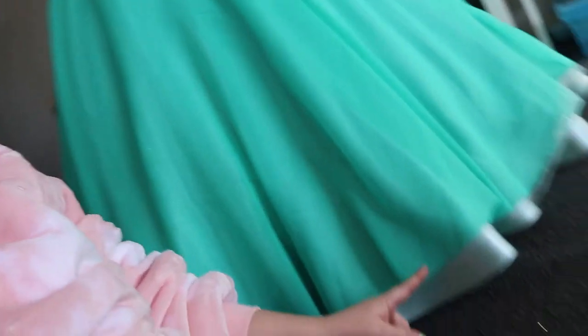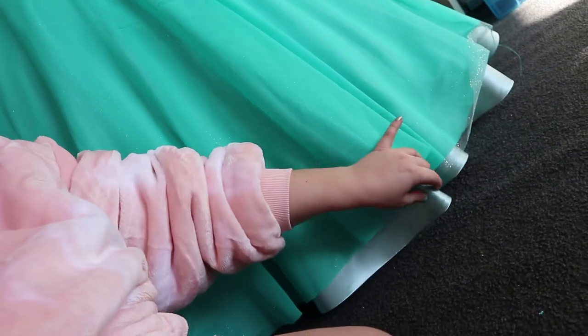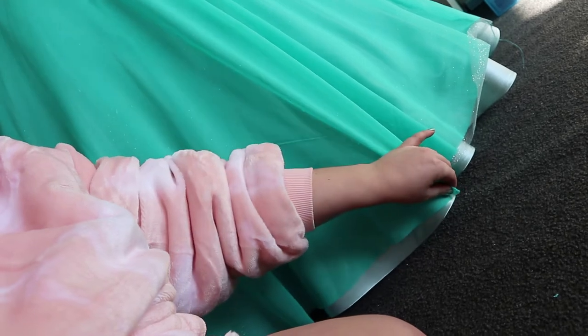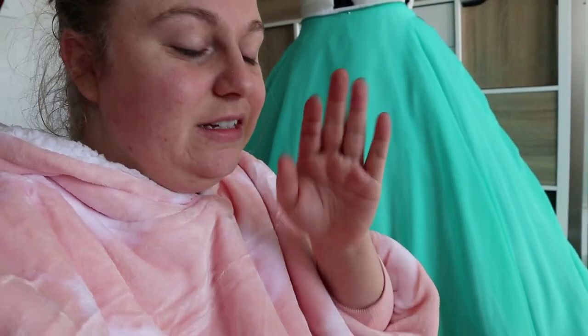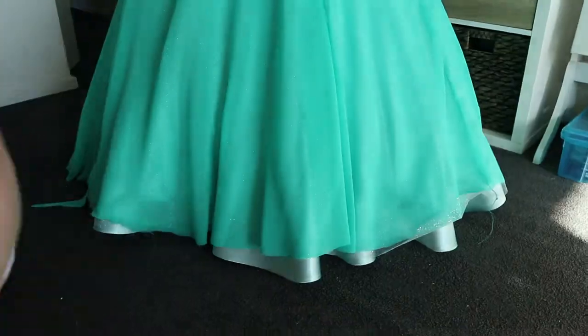So this overskirt is the last thing I need to hem before I pack this project away. Now the really annoying thing is right here, you can see I have cut the skirt way too short for the actual hem. So my dilemma is, do I go around the whole skirt and cut it to that length to keep it even, or do I just kind of even it out a little bit across the majority of the skirt? I've decided I'm just going to overlock it and stitch that overlocked hem under so I don't lose too much length.